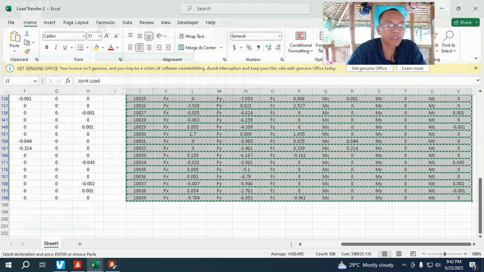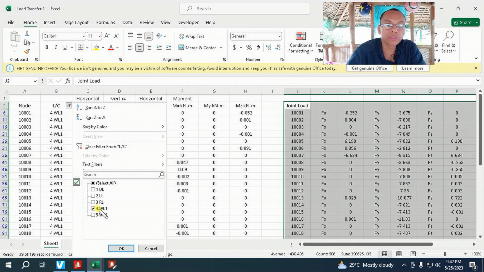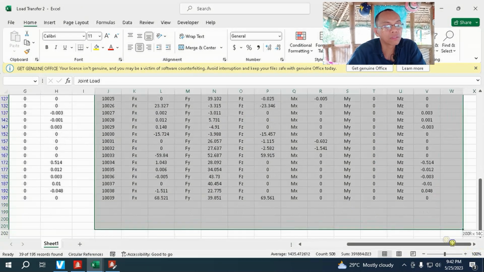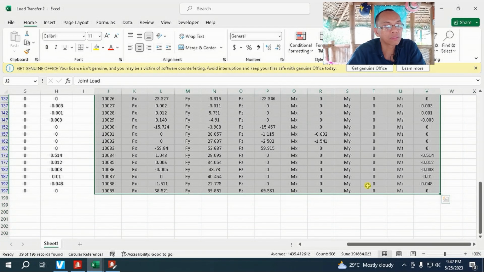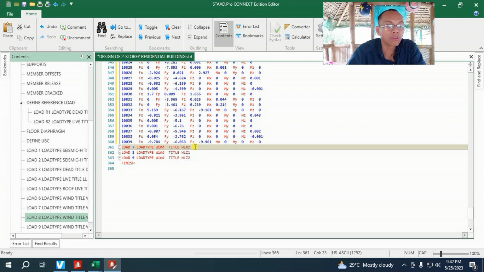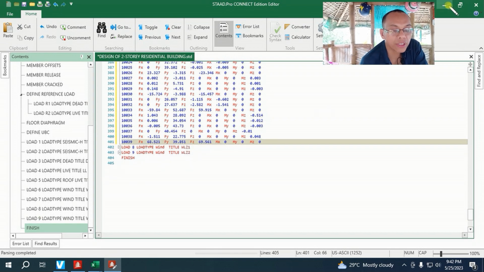Select WL2, deselect WL1, then click OK. Same procedure. Paste it right below WX2. Next, WLG1.